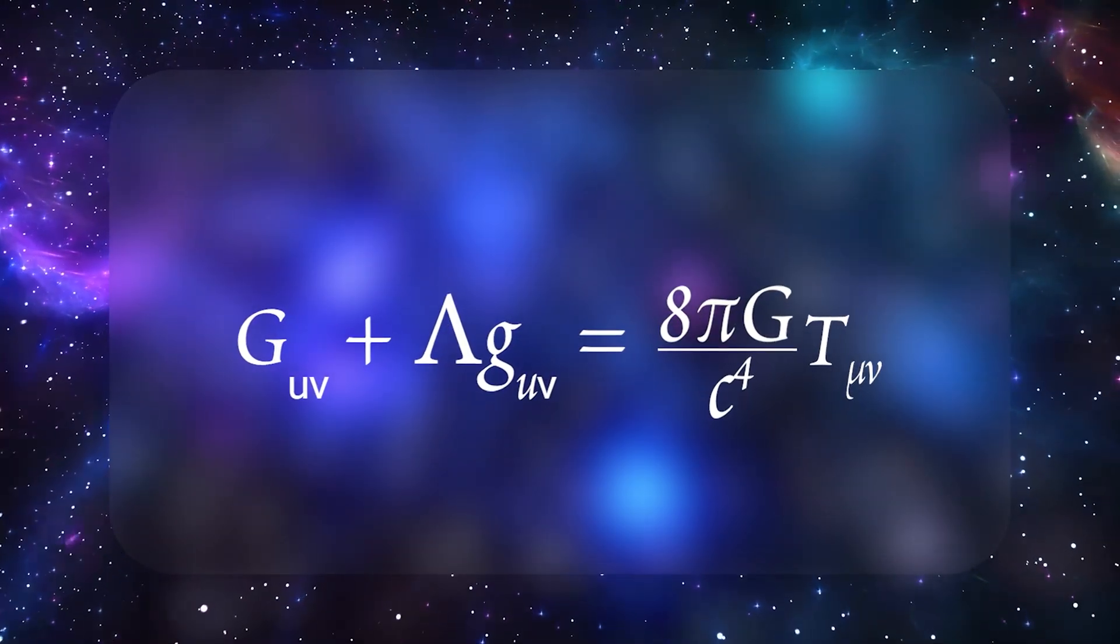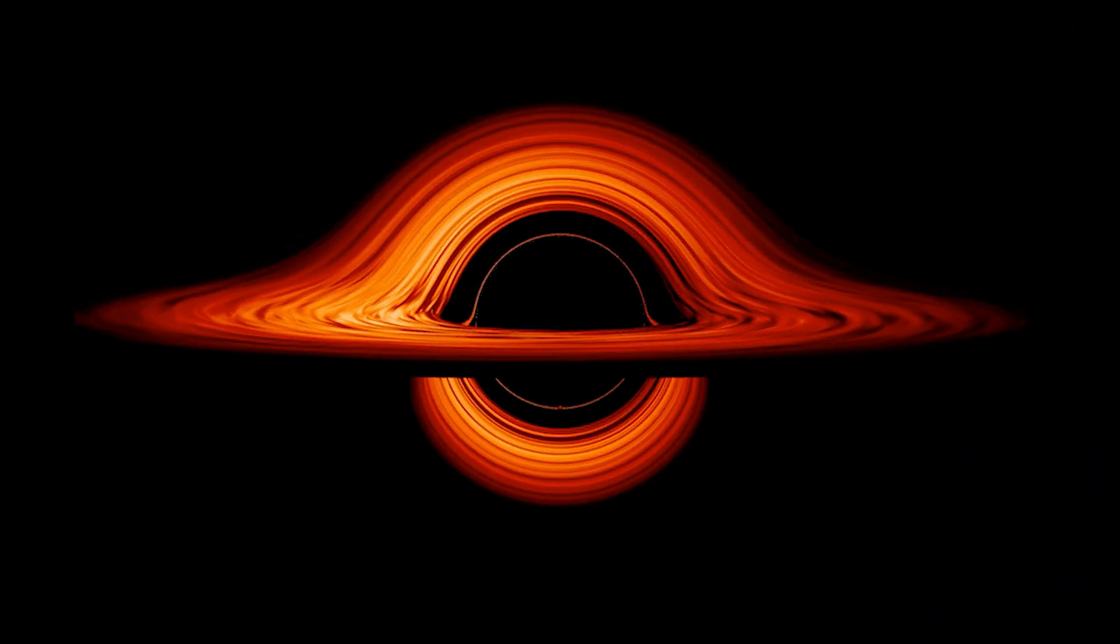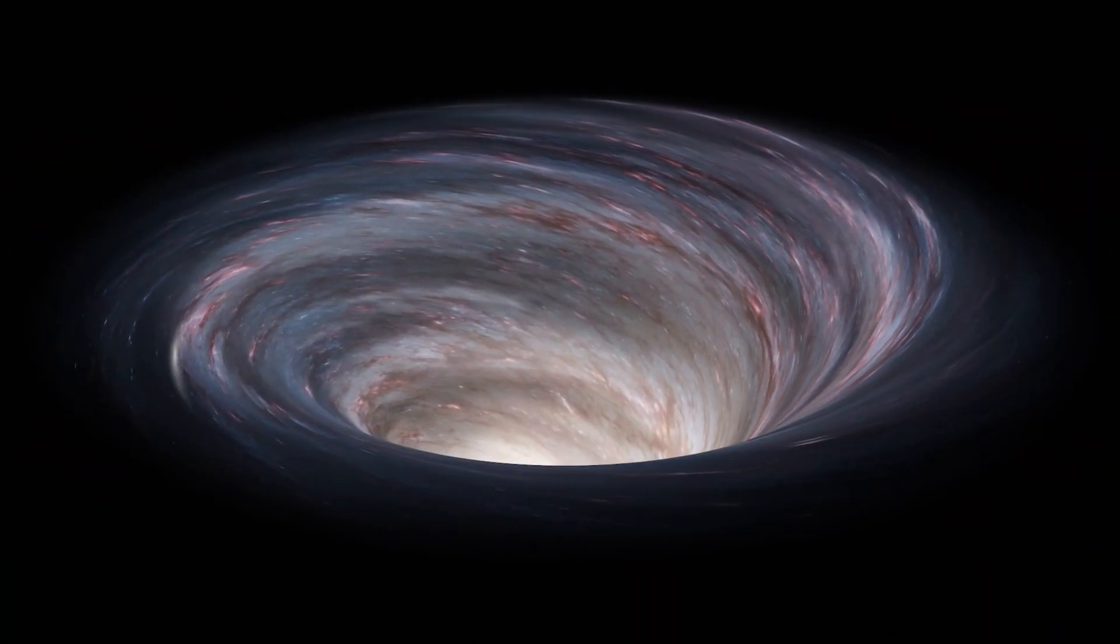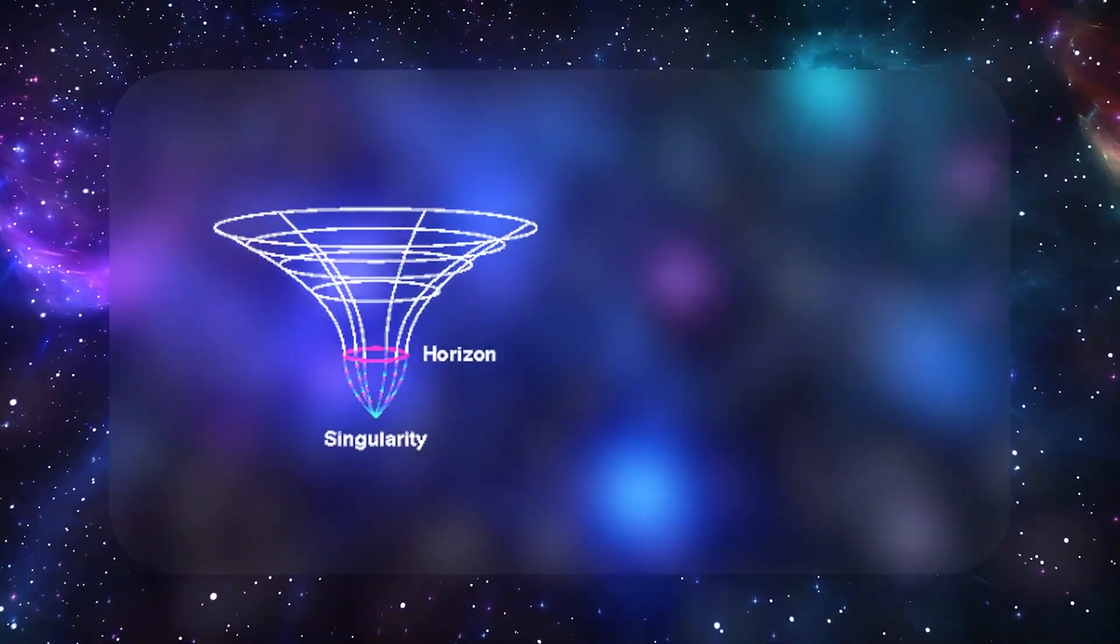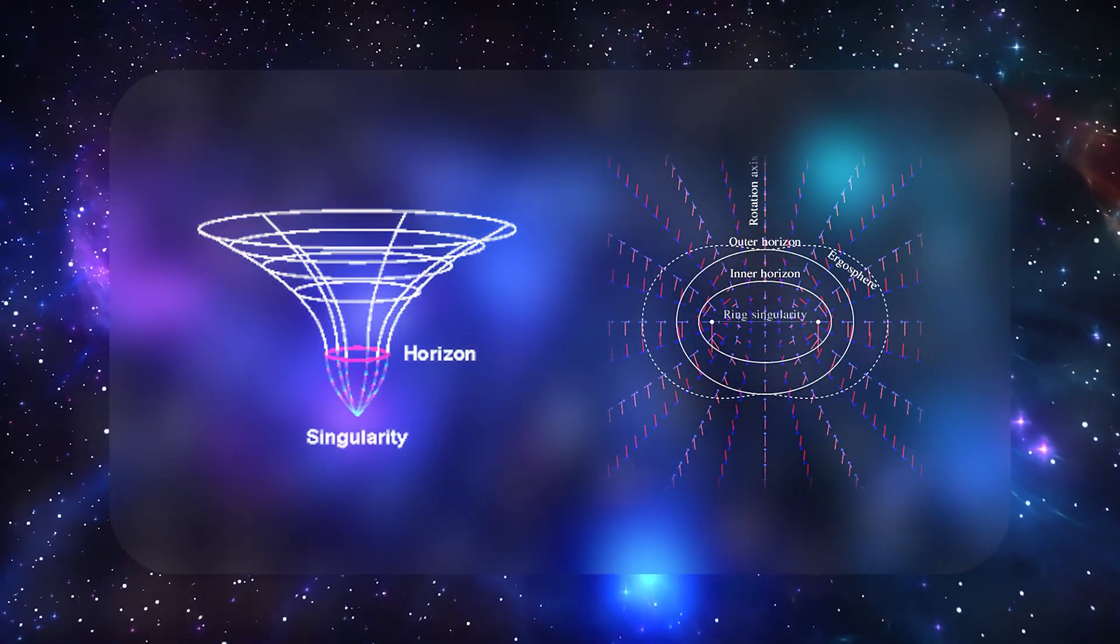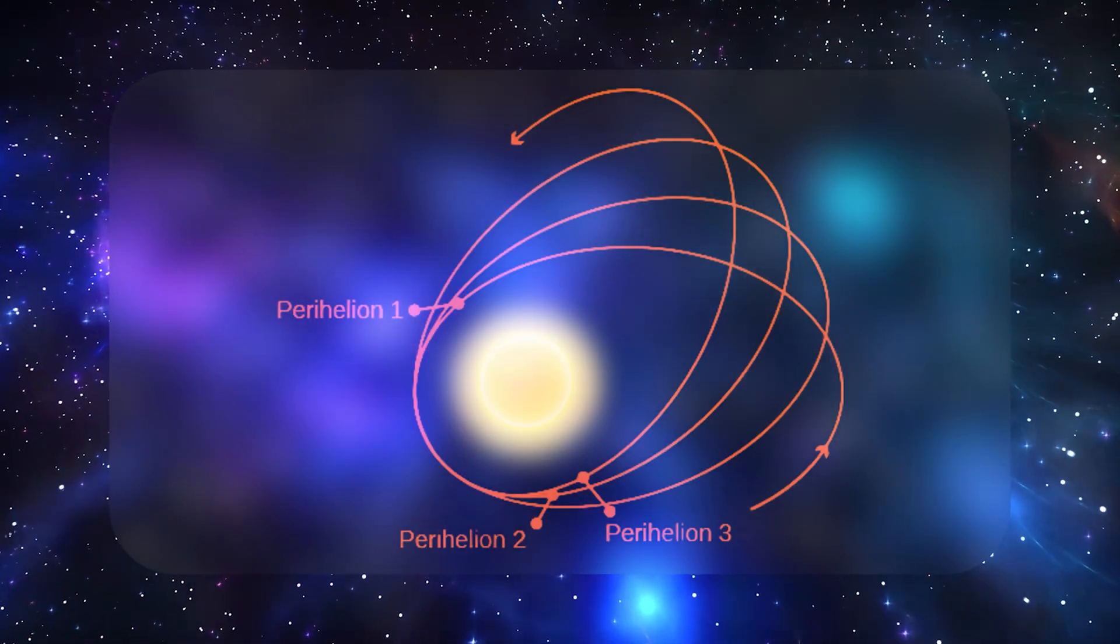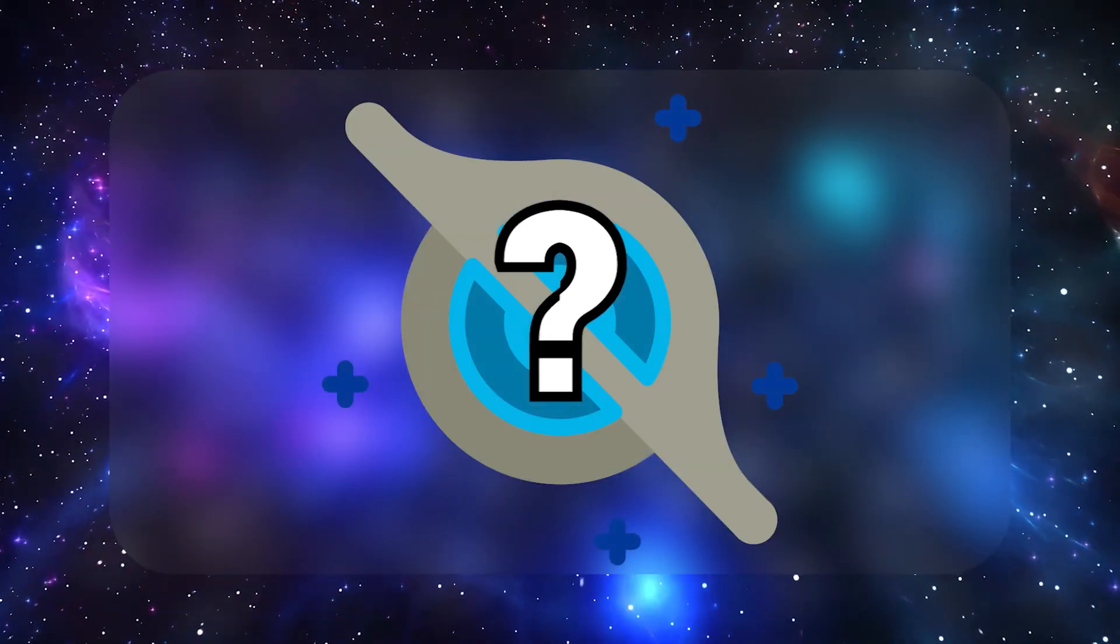Perhaps the best known bizarre solution is the black hole. Solve the field equations for a massive object collapsing under its own gravity, with minimal pressure or rotation, and you get an event horizon, a point of no return, plus a central singularity where density shoots toward infinity. That single solution, the Schwarzschild metric for non-rotating or Kerr metric for spinning black holes, is fully spelled out by the same piece of mathematics that explains Mercury's orbit. And if you thought black holes were strange, think again. There is something even weirder than a prediction that comes out of field equations. Namely, white holes.